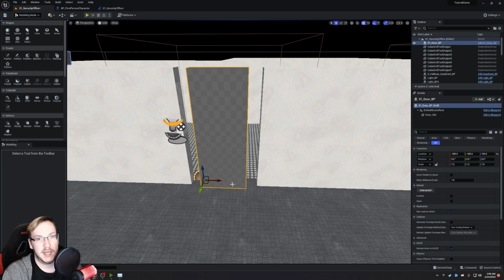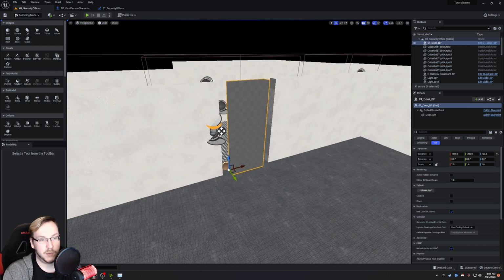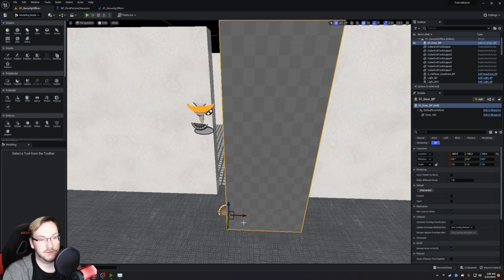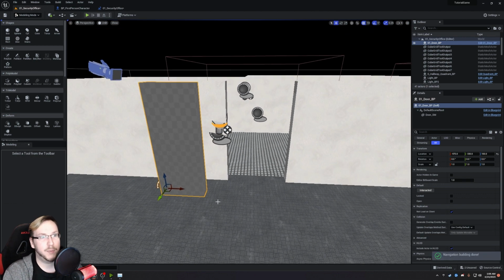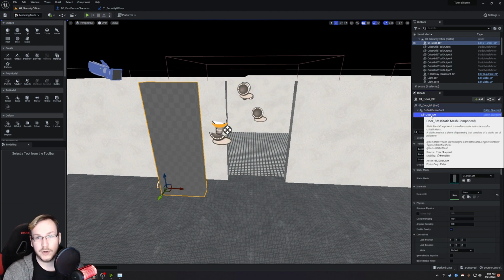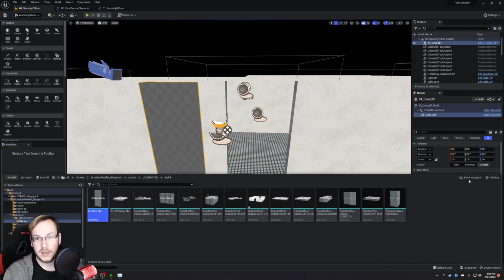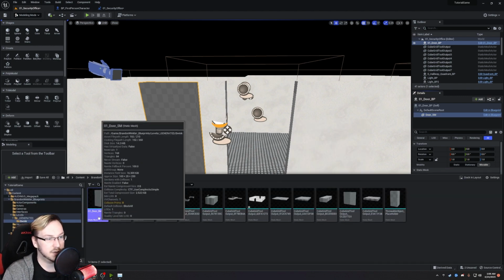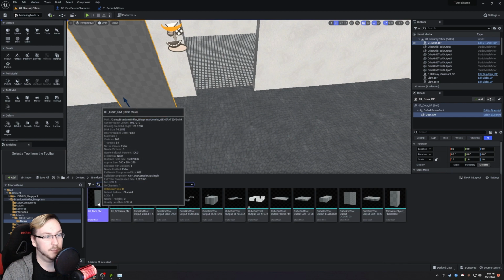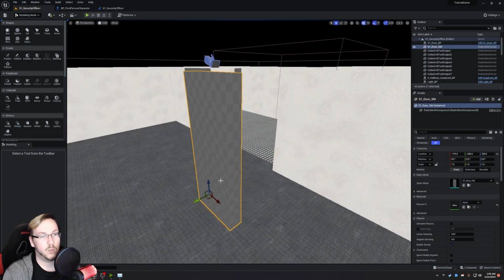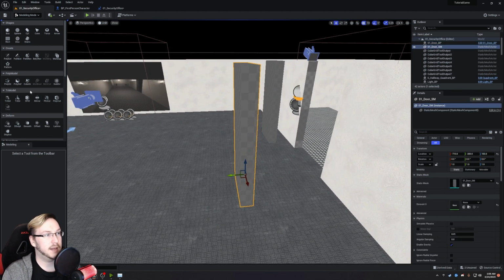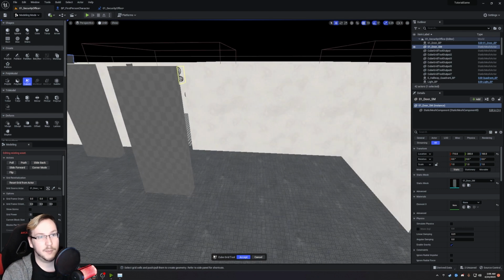But what I am gonna do is, do you remember when we made our door? We need to now make our door actually fit the door properly. So what we're gonna do is, I think we just need to add 2 to this, which is really simple, but in order to do that, we need to go into, here it is, 0 door SM. Let's go ahead and pull one of those into our world. Let's go ahead and go back into the cube grid. Is this lined up enough?